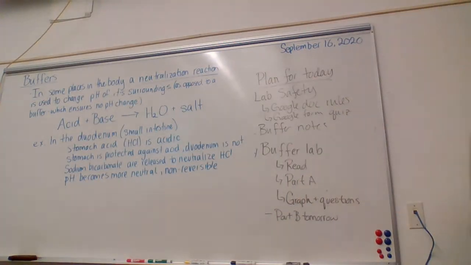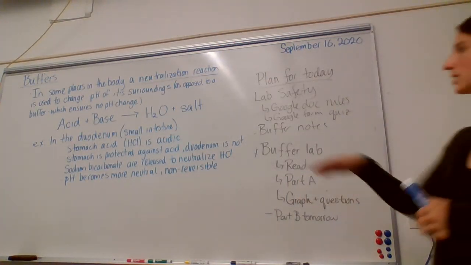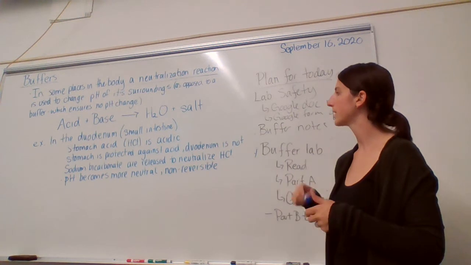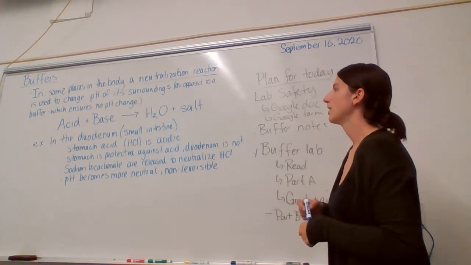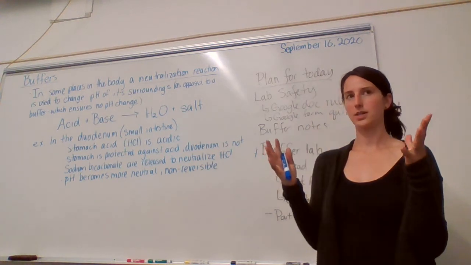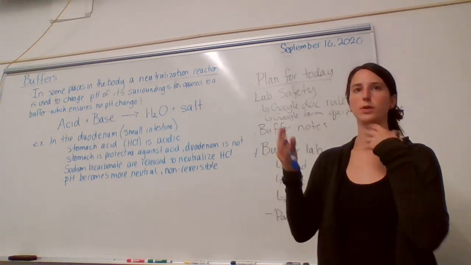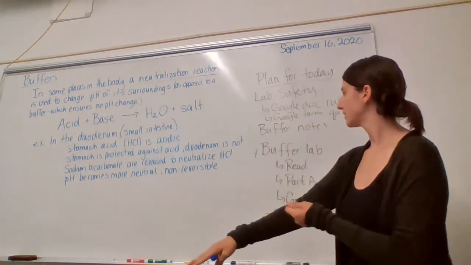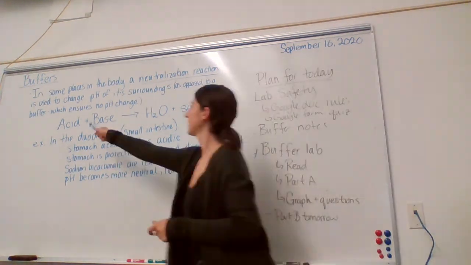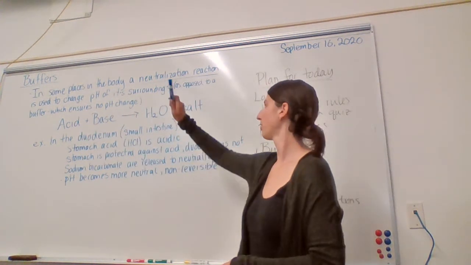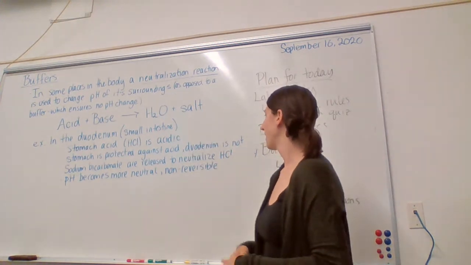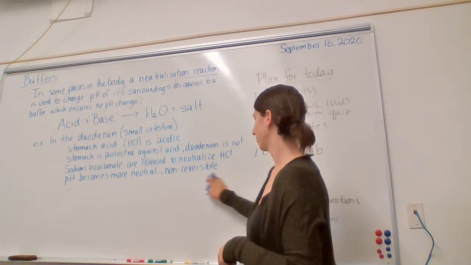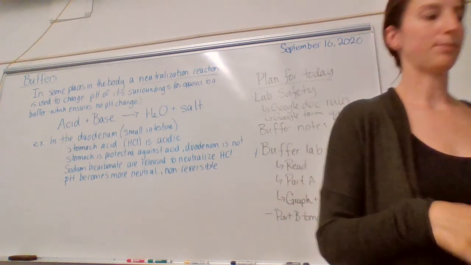So basically what happens in the duodenum is you've got stomach acid coming in. Your stomach has this lovely mucus lining that protects it from hydrochloric acid. Your duodenum does not. You want to absorb things, absorb nutrients in that part of your digestive system, so there's no mucus coating. So what happens is sodium bicarbonate, which is a base, is released into the duodenum, and then that acid gets neutralized. We end up with water and a salt, and then you've got a neutral or more neutral environment. This is non-reversible. So this is not the same as a buffer where it's a reversible thing.